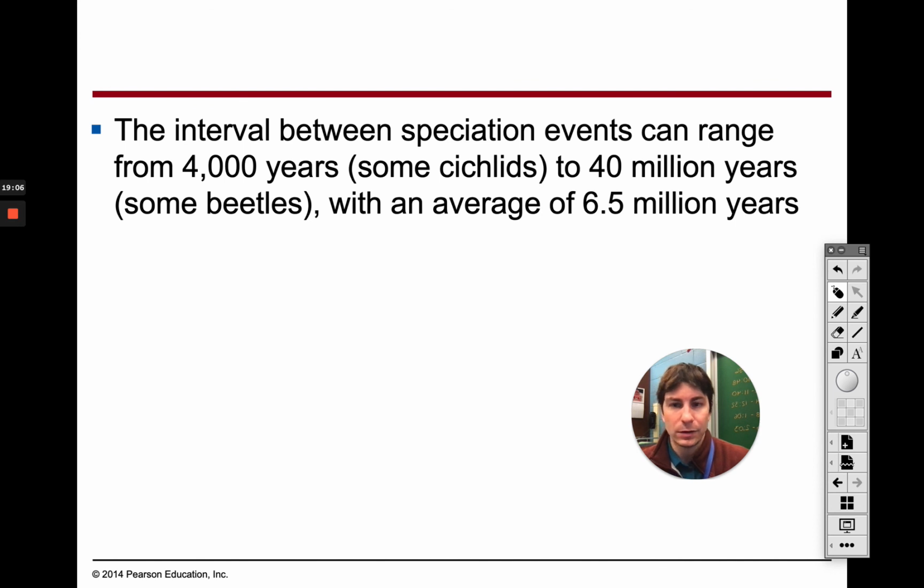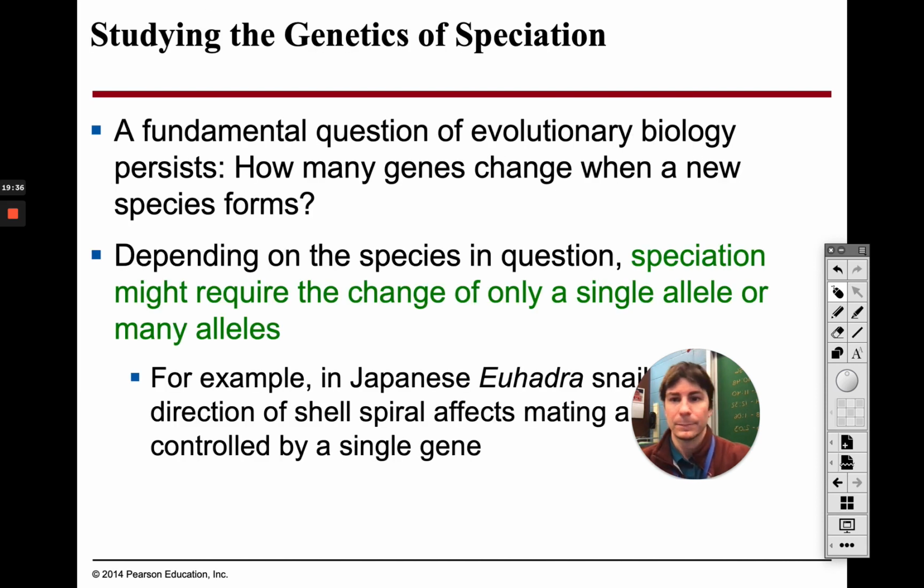And how long does it take? It's all different times, guys, okay? There's no real way we can judge it. We could find out, say, from fossils and things like that how long it took. But for another speciation event to occur, we can't guesstimate how long that's going to take. But it could be, and here it says, 4,000 years, that's how long they estimate the cichlids took, to beetles, 40 million years. So big difference there.